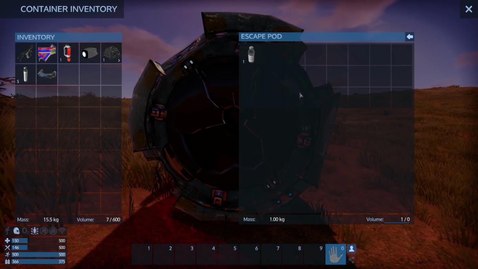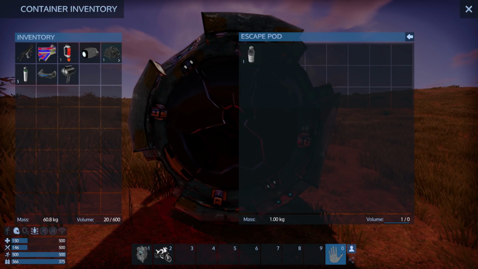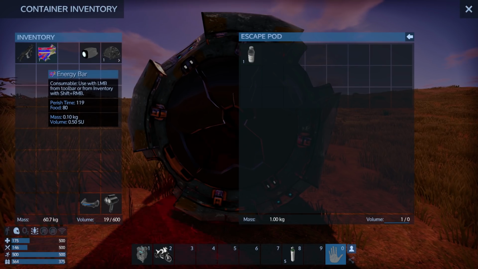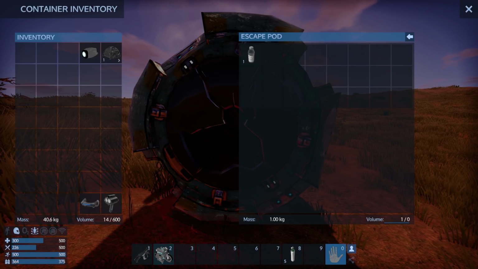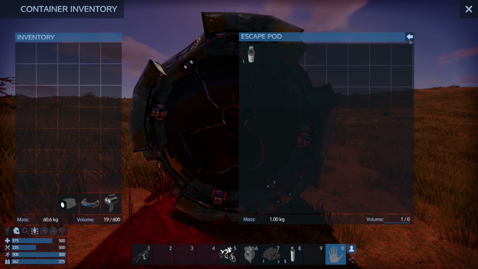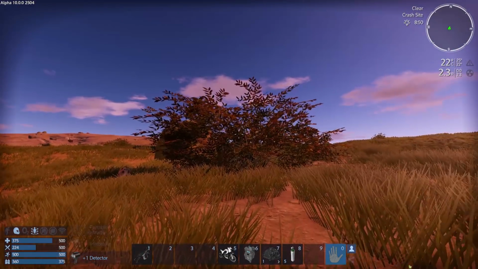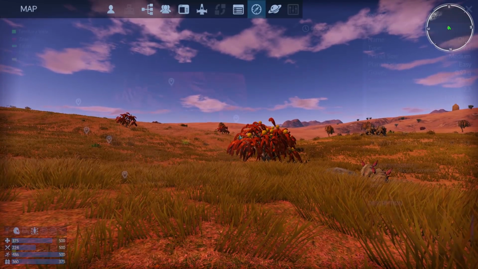Right, let's go in here. Right, we've got a health pack. No, we're going to skip. All that does is gives us a detector. We've got some oxygen there. We need to take that. We need to take that. Swap these over. You can go there. You can go there. And survival tank can go in there. Okay. So we got a little bit of food. Isn't too bad. First thing to do is check out the map.